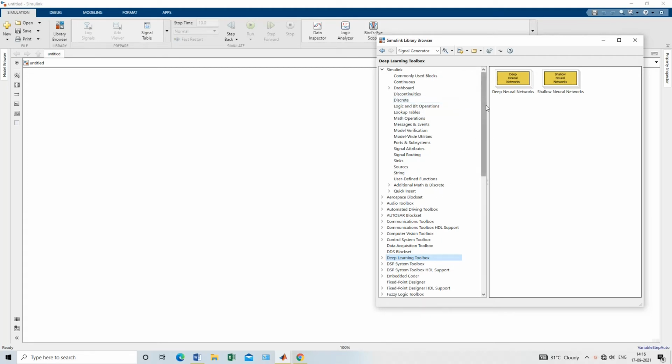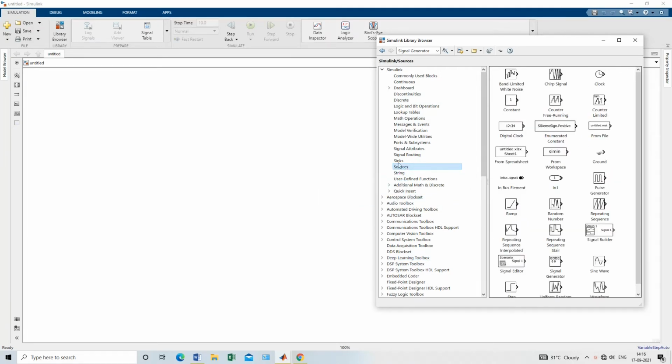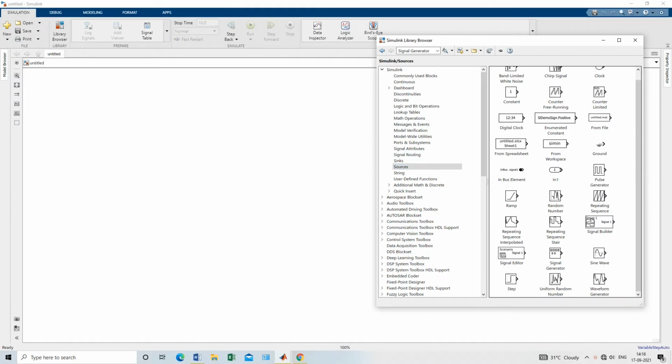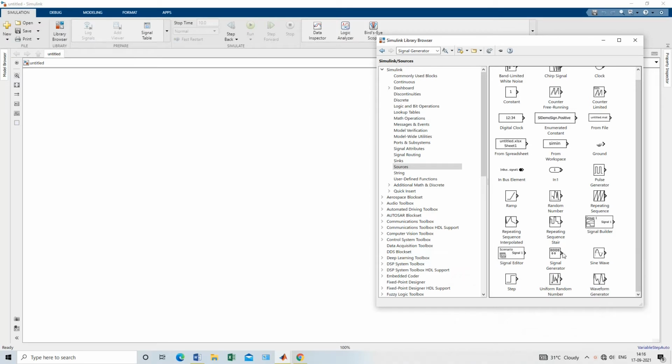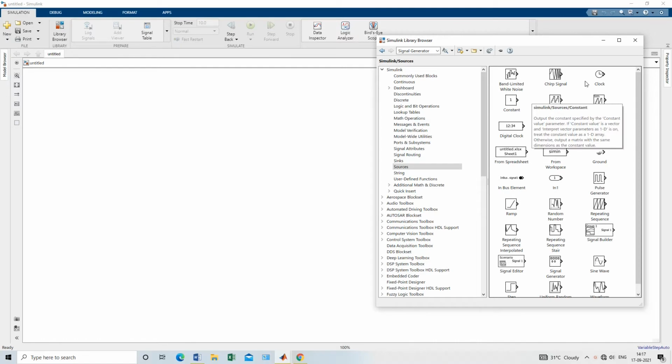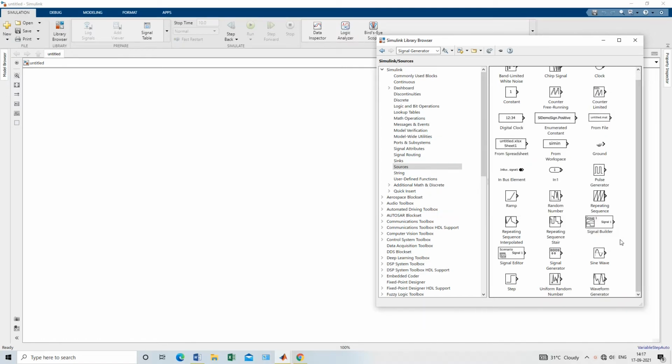So I will not get into that. Here what we need first is one message signal generator. So I have gone into this source. In source you will get different sources. You will get sine wave, signal generator, uniform number, step generator, waveform generator. Whatever type of source you need, you will get it from here. Constant is also available. Clock is also available, which we use in our digital circuits. Clock is a very important thing.